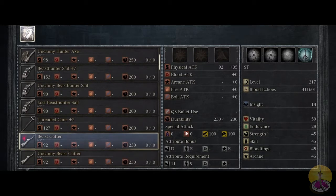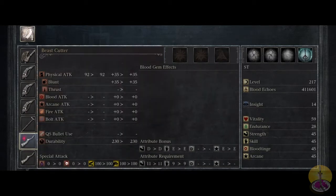Alright, moving on from that, the actual damage this weapon inflicts. We got here that it's mainly blunt damage, which makes sense. There's no thrust at all in this weapon. Makes sense? None at all. Okay, from that we'll move on to the upgrades.